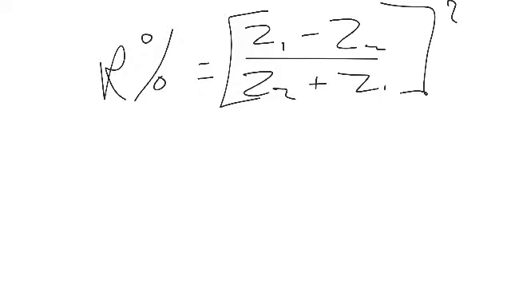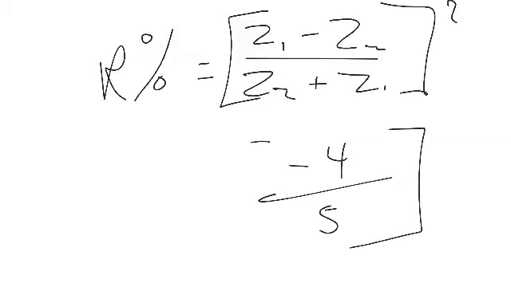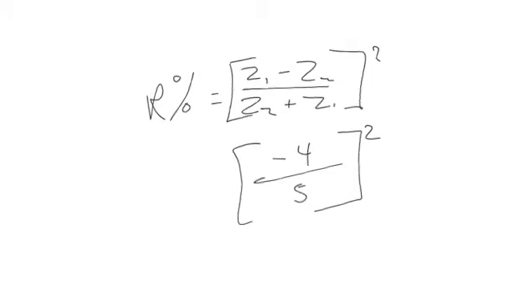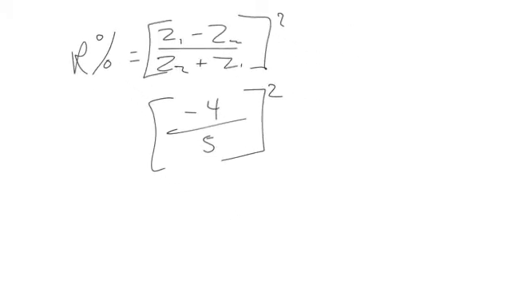And we're going to square it, so that if you did it wrong like this, you'll come up with something like minus 4 over 5, squared. So if we put it in there backwards, when we square it we still get 16 over 25, right? So it doesn't matter if you put Z1 or Z2 first. Just put the minus on top and the plus on the bottom. Square it, whatever you get, times it by 100%, and you got it.